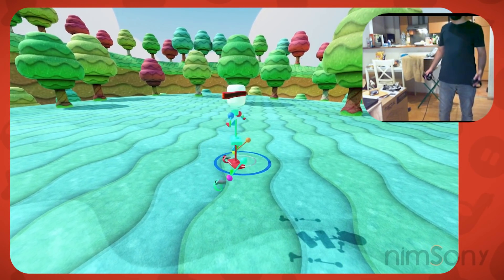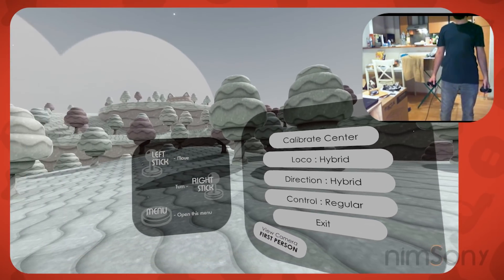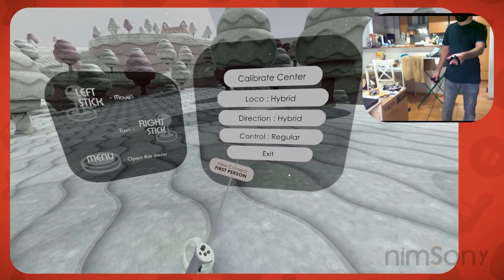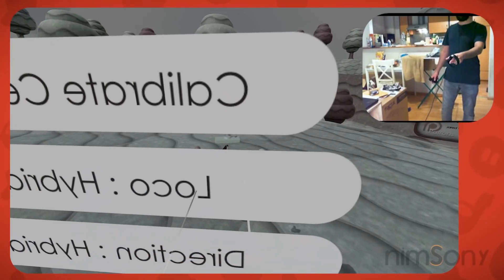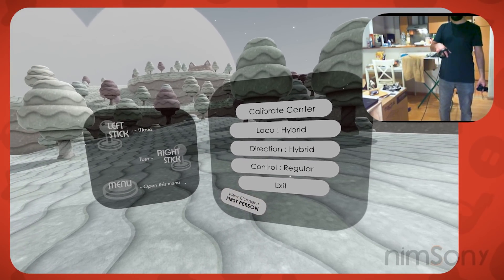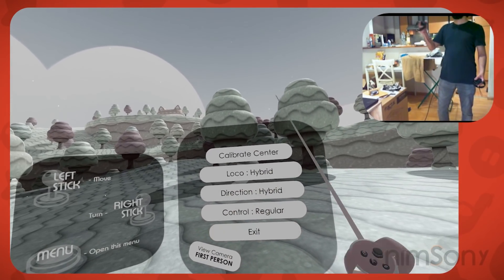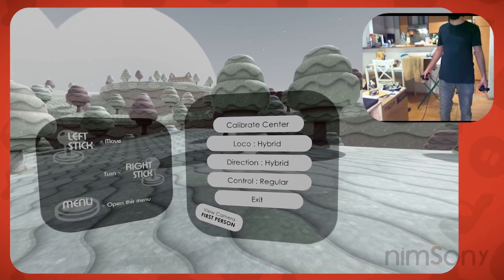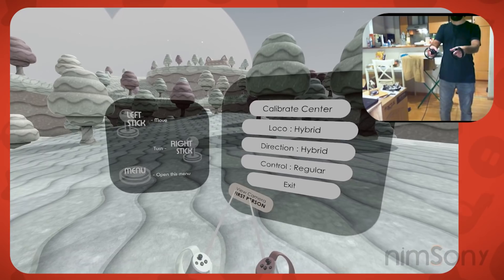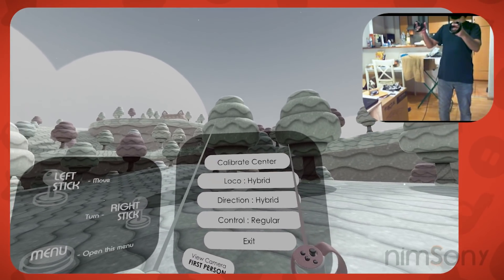I've added a lot of options to it. Let's switch over to first person mode. The first thing you'll notice is the view camera button, which allows you to switch between the different modes. There's an off version where it's kind of zoomed in — that's because it's not a separate camera, one of those typical issues with VR. So I gave you a first person mode, and then you can click it again to get a third person mode.